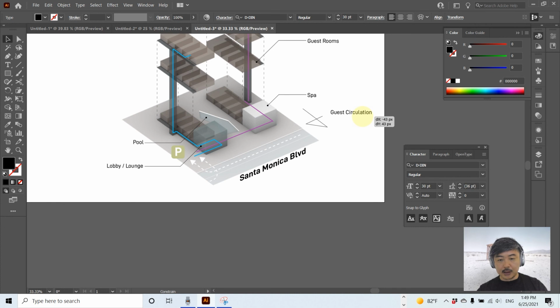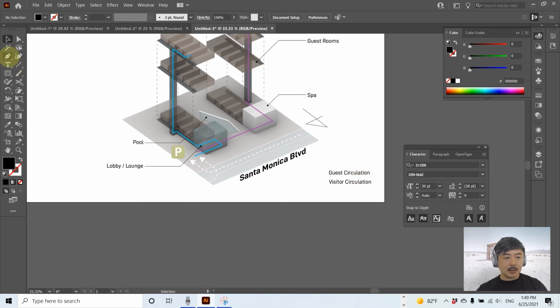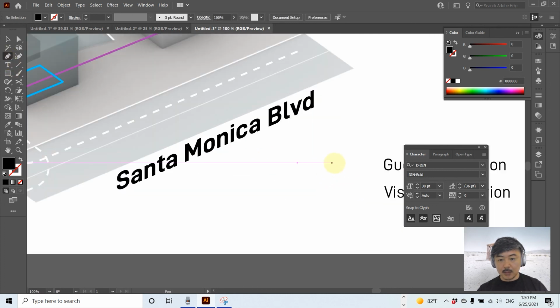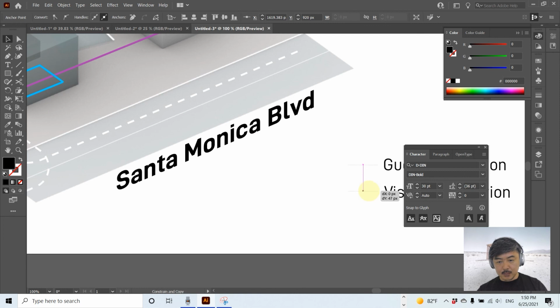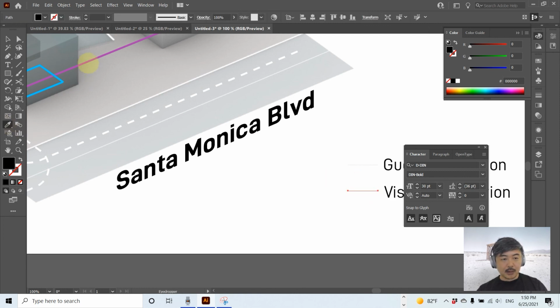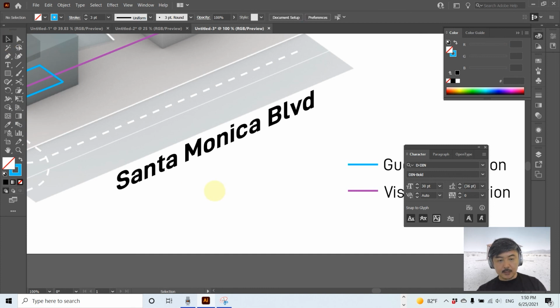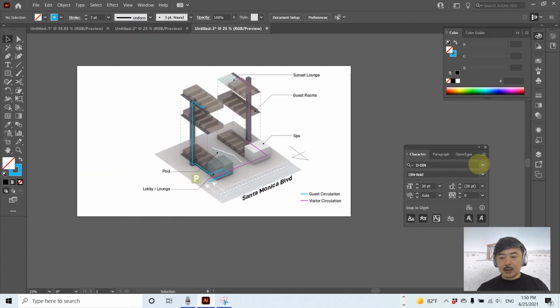And then visitor circulation. Okay. And you can align them. Then draw these lines. And with the eyedropper tool, you can sample this and this. So that should do it.